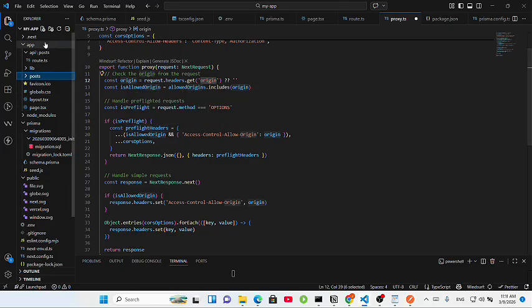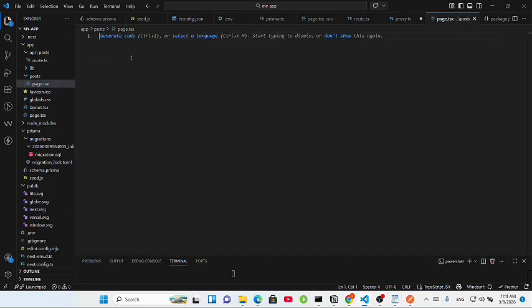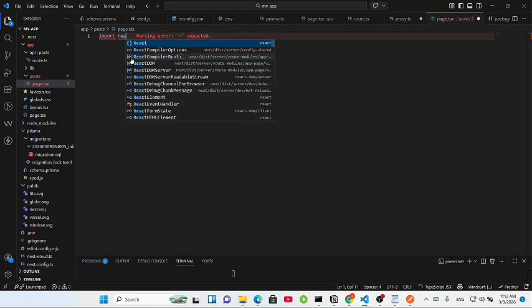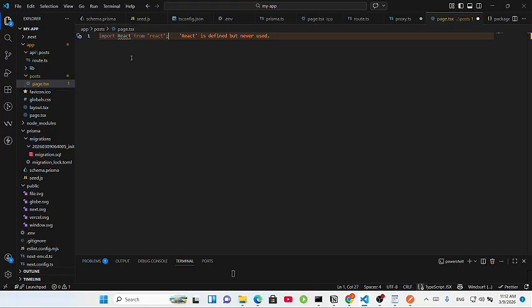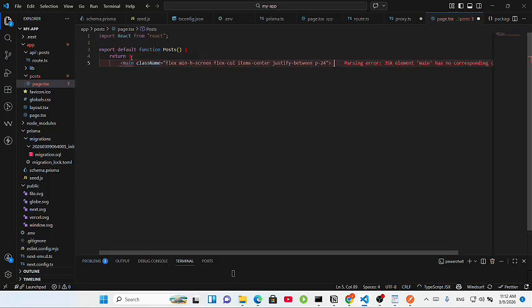I'm going to write a simple CRUD application, page.tsx, and import React from React, and I'm going to say export default posts, return.